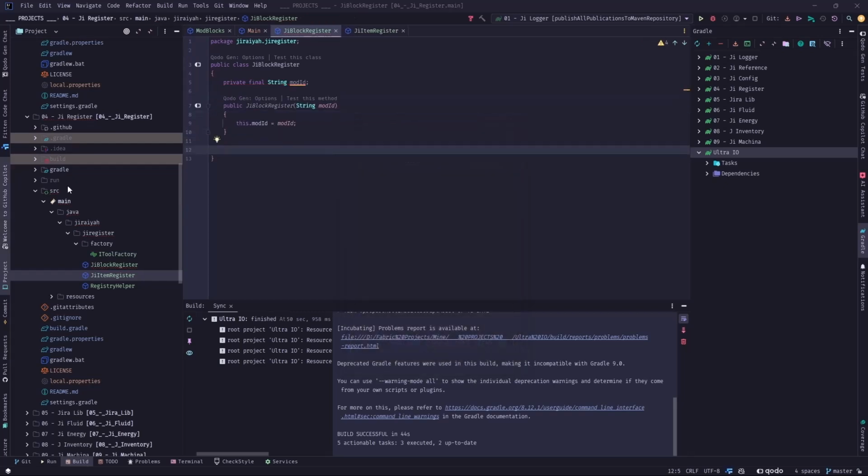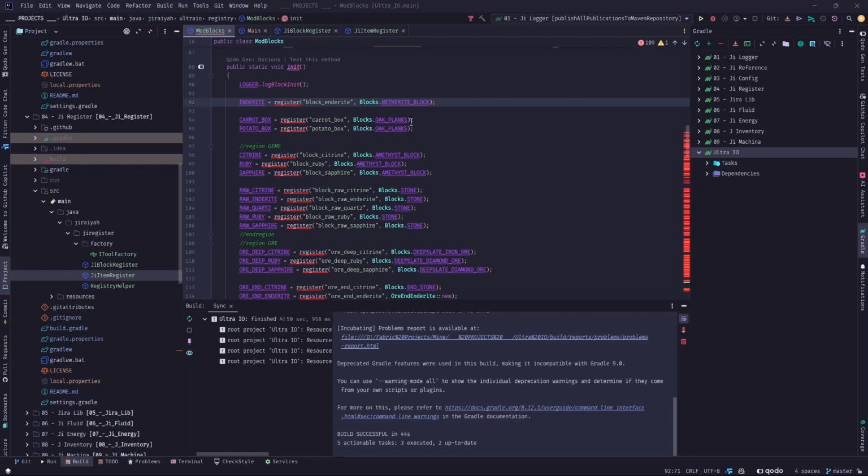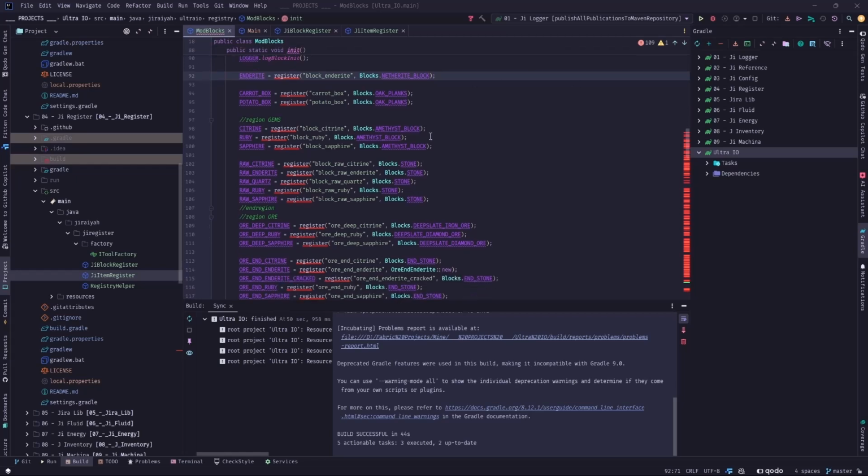Finally, we can use our class to add our registry methods. Now, just like the item, we may want to have a block with just the name. However, here's the thing. What should we use as the copy block? Because blocks are different compared to items. They need settings, you know, and without settings, I don't know how the block will behave.